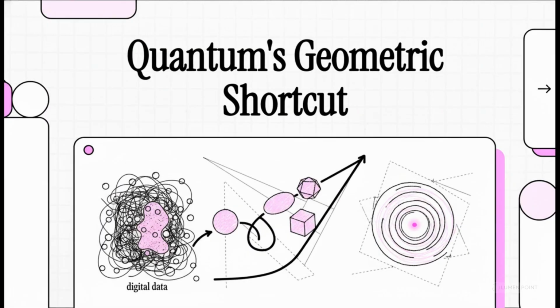Quantum computing can be super confusing, right? But what if the key to understanding its real power isn't about some kind of magic, but actually a really clever geometric shortcut? So today, we're going to cut through all that hype and see how a quantum computer really finds that needle in a digital haystack.